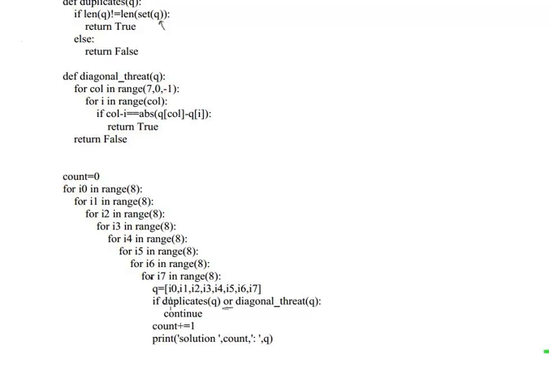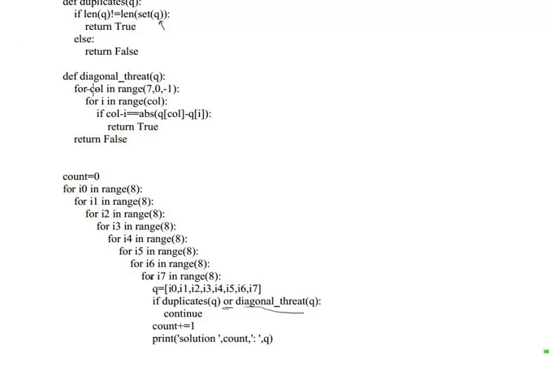So what happens is once I start generating something like that, I'm going to keep checking these two functions. Are there duplicates and are there diagonals? So let's say I have a situation where there aren't any duplicates. That means all of the numbers here are then distinct. So this is the function. So duplicates is going to return false. There aren't any duplicates. But then I'm going to still have to test for a diagonal threat. Now how does the diagonal threat function work? Well, basically we walked through it a little bit before.